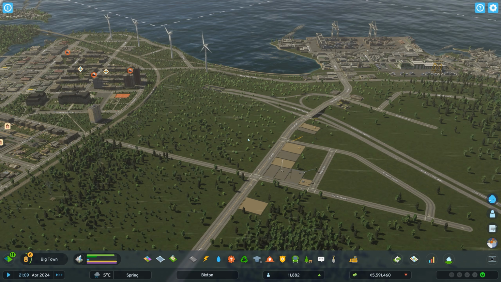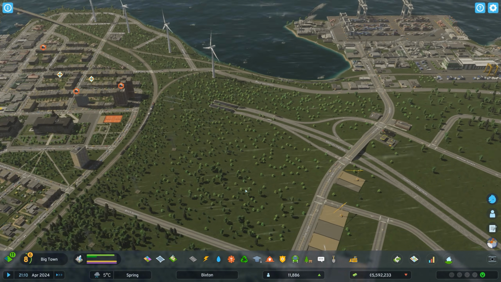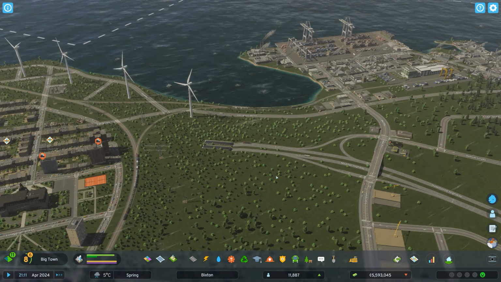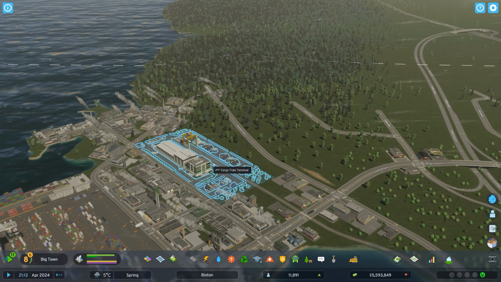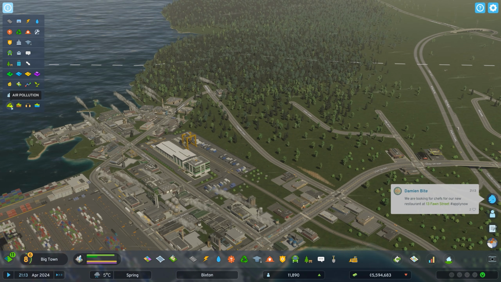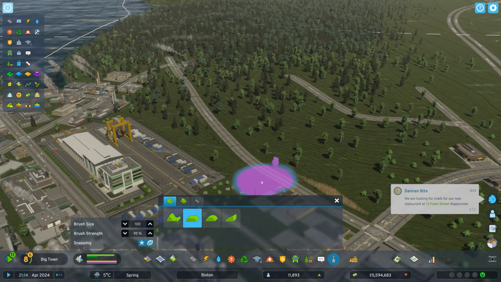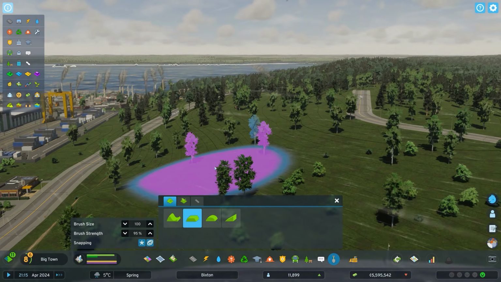But for now, it looks like my industrial and offices demand is sky high still. Now, this is a very challenging area to build an industrial park. I thought it was going to be simple and easy, but I failed to realize just how tough the terrain is. I had to modify it a bunch of times, as you saw, but this is a really steep incline.